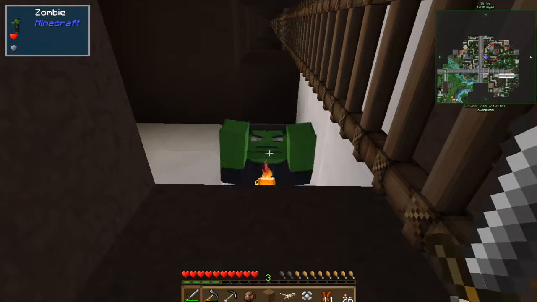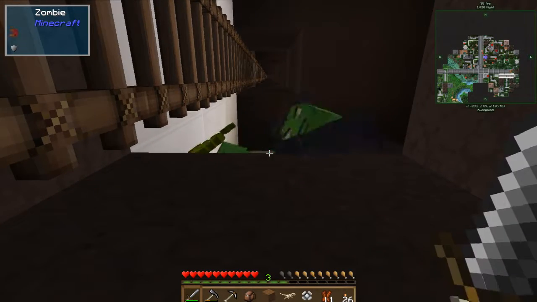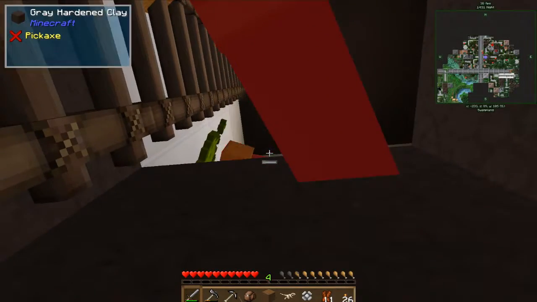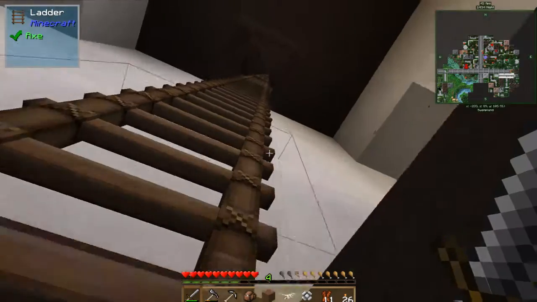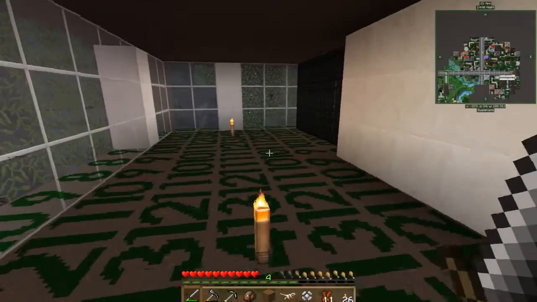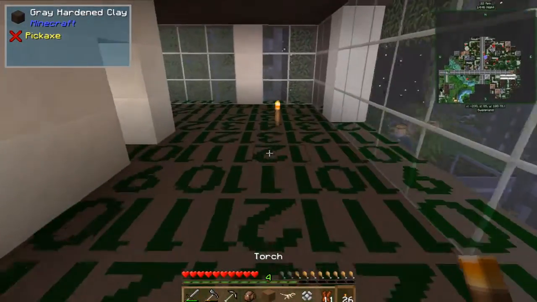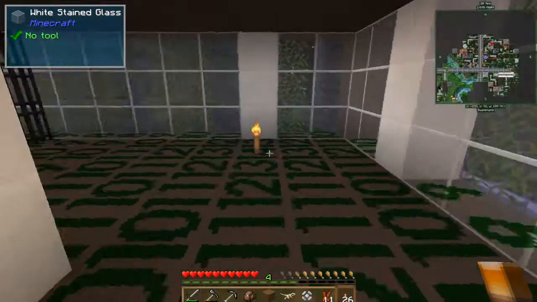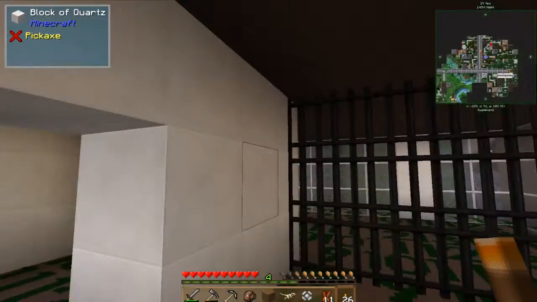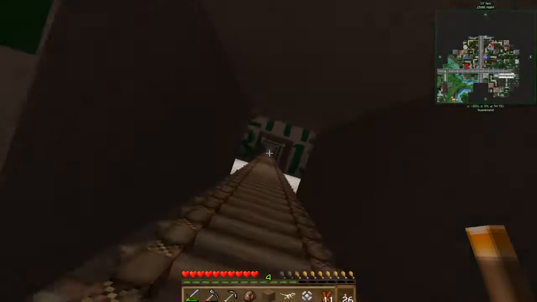Guys, like to explain to me how this is possible, huh? Not you guys, these guys. The zombies. Where the hell are they spawning? There is nowhere for them to spawn. But they are spawning. This is driving me insane. I need to get out of here.